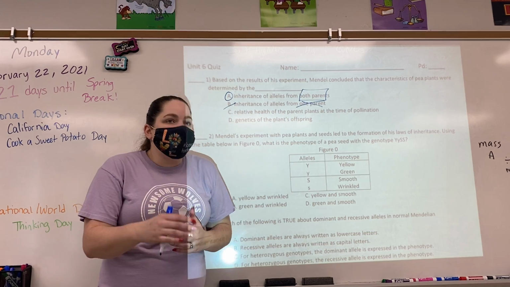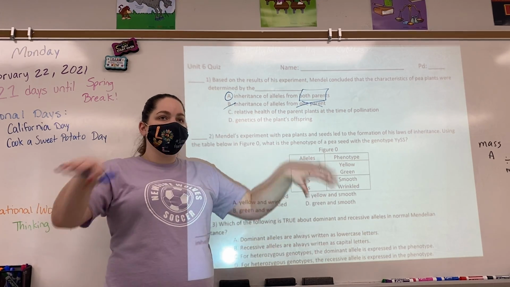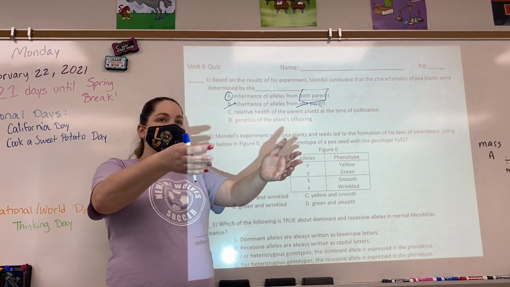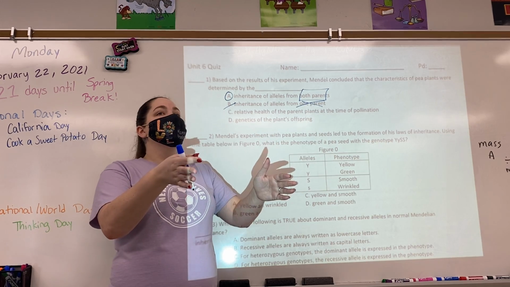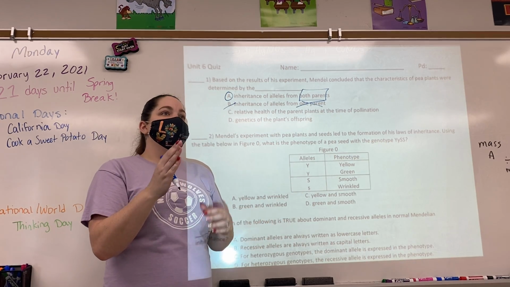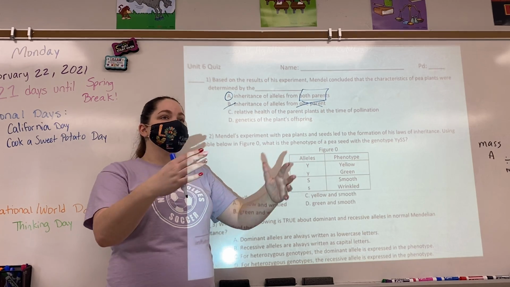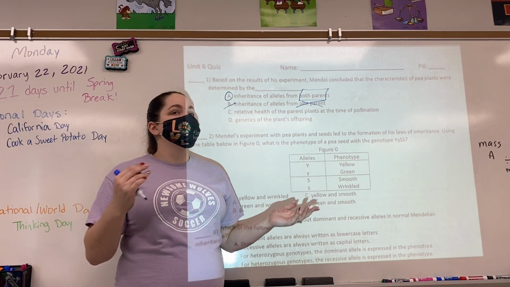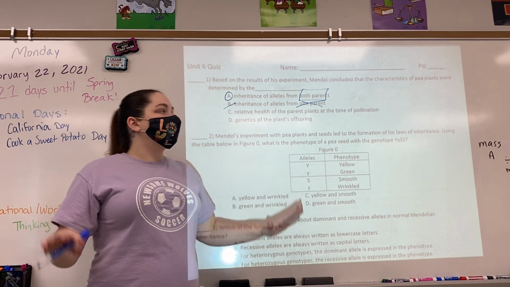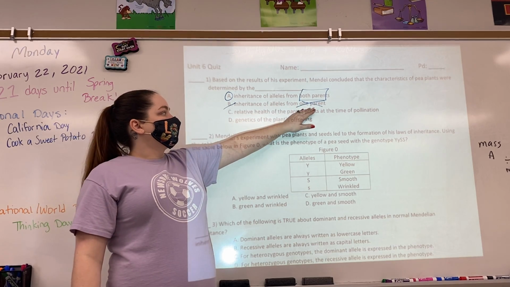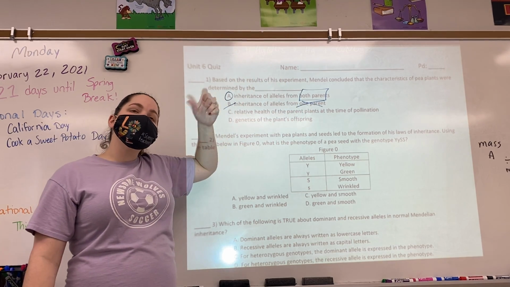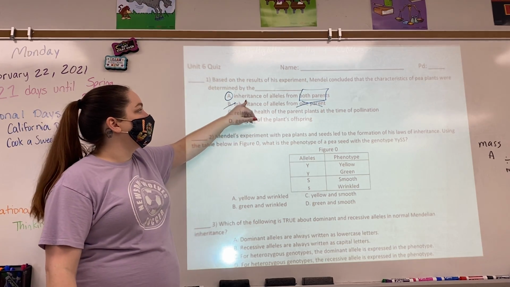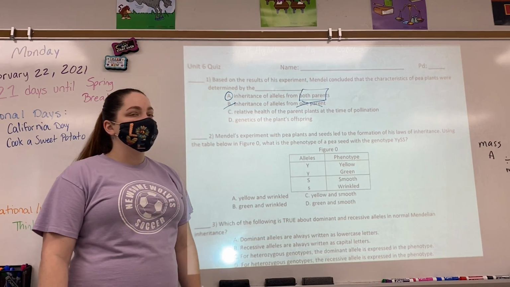But you do not want that, because in your population of your organisms, you want as much genetic diversity as possible. You want your offspring to be a little bit different than you and a little bit different from everyone else. If you are doing asexual reproduction, if you're just making a copy of yourself, that's not what you want. And that's not what we talked about in this unit. We did not talk about asexual reproduction. So we're not talking about one parent. We're talking about both parents. So you get one allele from one parent, one allele from the other parent. So you need 2 parents, and that is what's going to determine the characteristics of your pea plants.